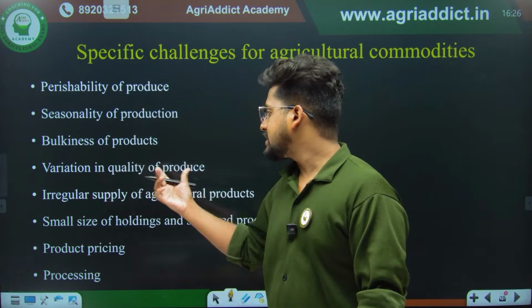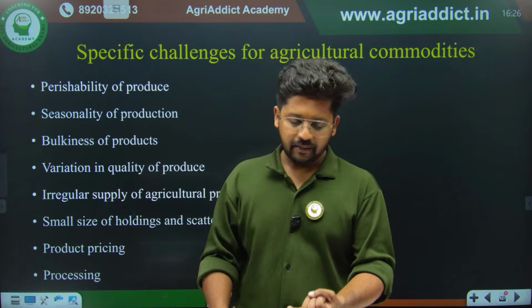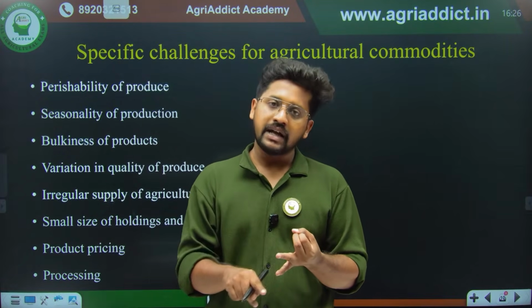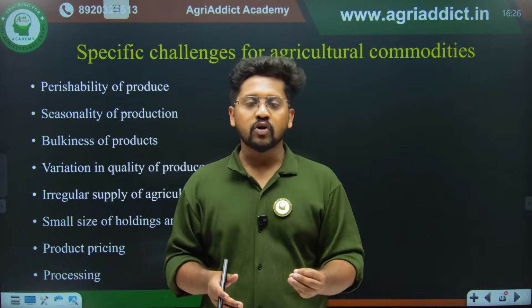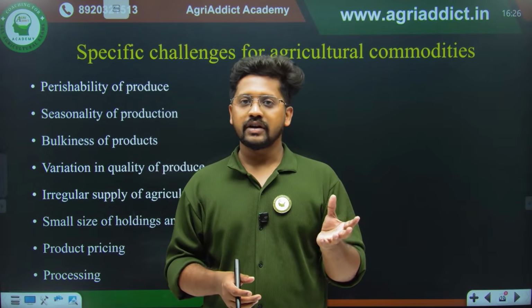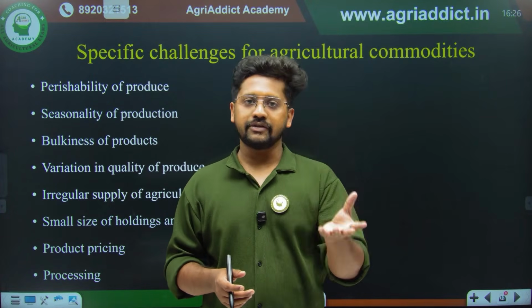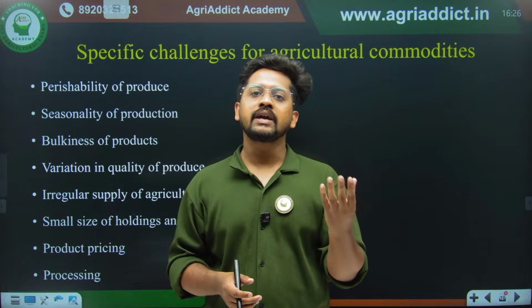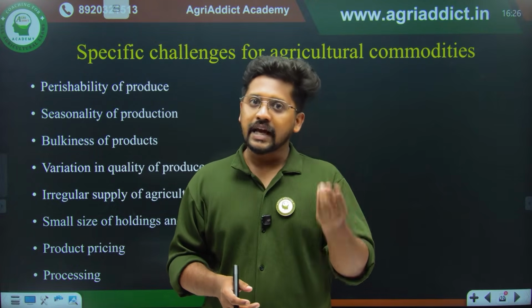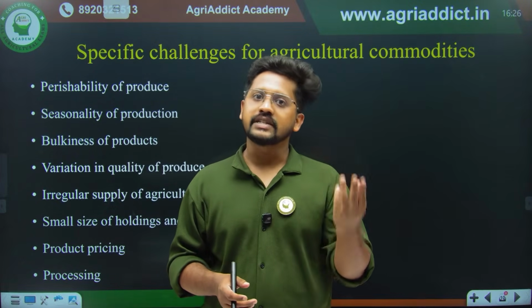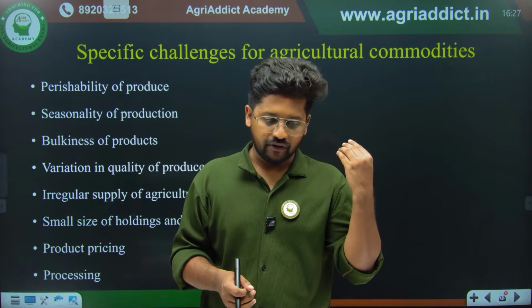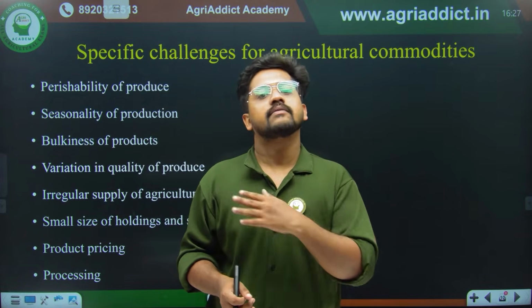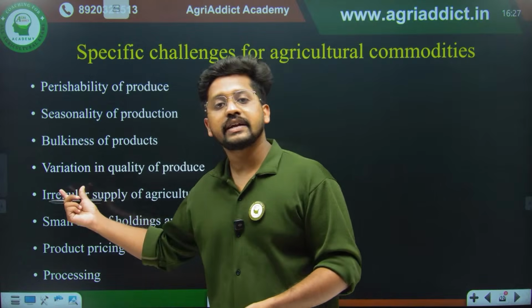Another thing is variation in the quality of the produce, right? I am applying the same land, same labor, same capital, same fertilizer, pesticide and everything. In the same crop I can see different types of size. The apples will be of different sizes. The apples will not ripen at the same time. They will be of different sizes, different shapes, different colors, maybe different texture, right? It can vary. So, variation in the quality.